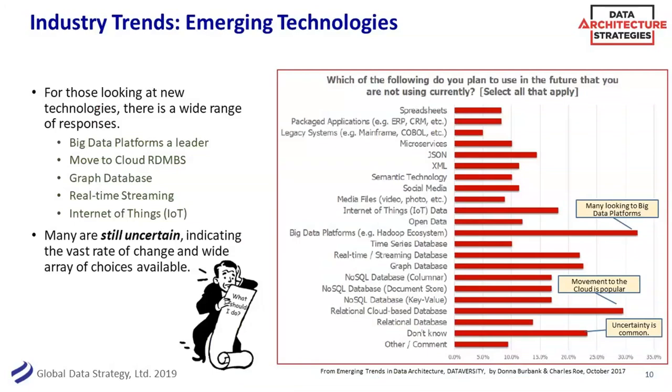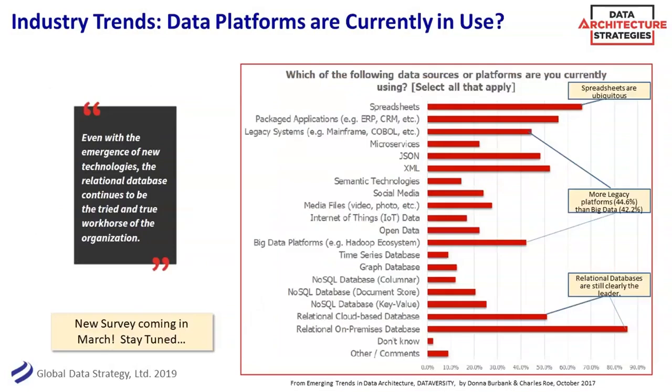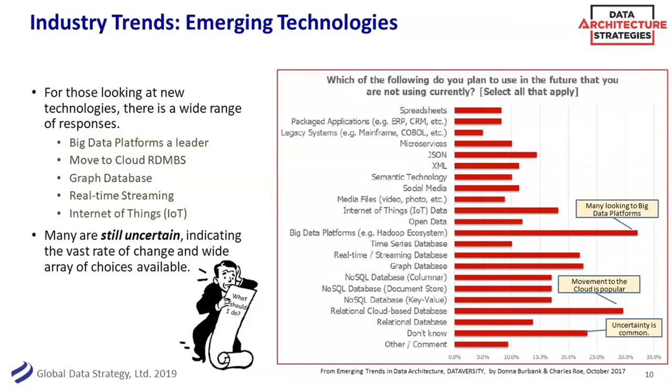But the other thing that I thought was interesting and not surprising at all is that uncertainty is common. If you look at the previous chart, there are a lot of clear peaks. There are databases, and big data, and a bunch of spreadsheets. Don't get me started. But when you look at the future, as people grow, there is an evening out, which I think is a very positive thing, because one, I can rant about data. Some of you who work with me are probably rolling your eyes. Don't get her started.